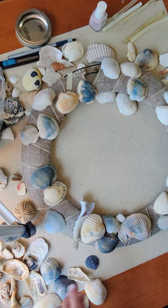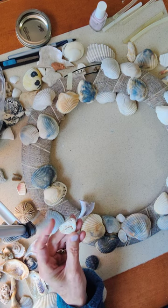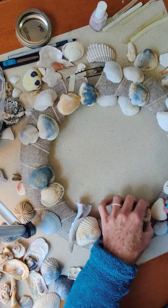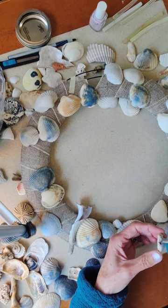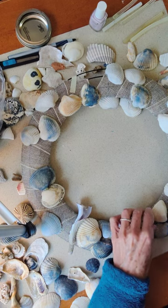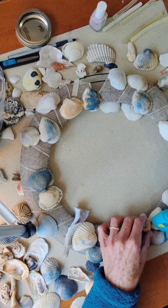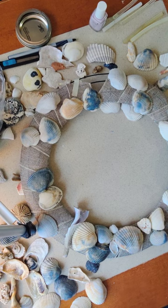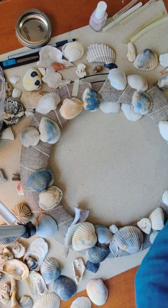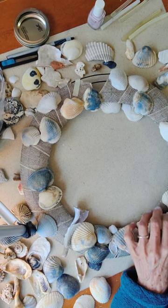Okay. Like, you know, use stuff like this. I was going to use this for a pendant, but it's not looking like that's what I'm going to use for a pendant. So I'm going to use it for filler. Fill in the gaps. You see that?